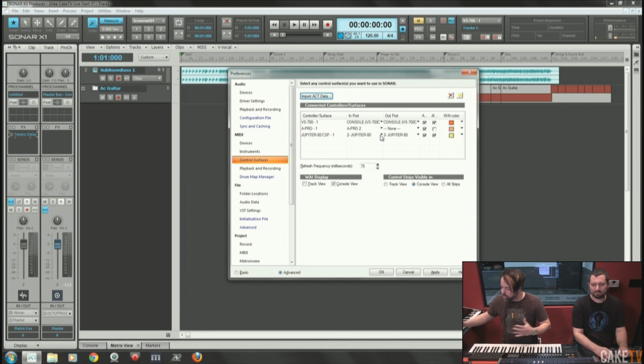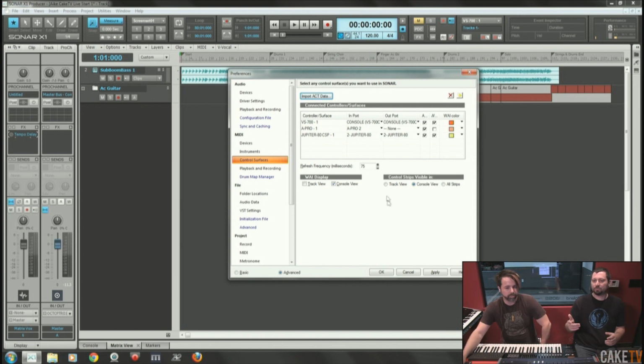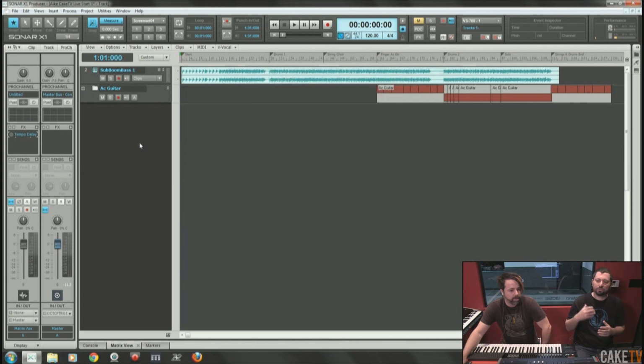So we have 3 control surfaces here, essentially. We can use the transports on all of them, can use any of the keyboards. It provides us a lot of flexibility as to where we want to be able to control. So I could be in another area with the Jupiter wanting to control Sonar, start, stop, record. Same thing with the A800. And if I'm sitting in my mixing position, I can do the same thing with the VS700C. Each control surface can also be locked to a specific plugin or section of the app.